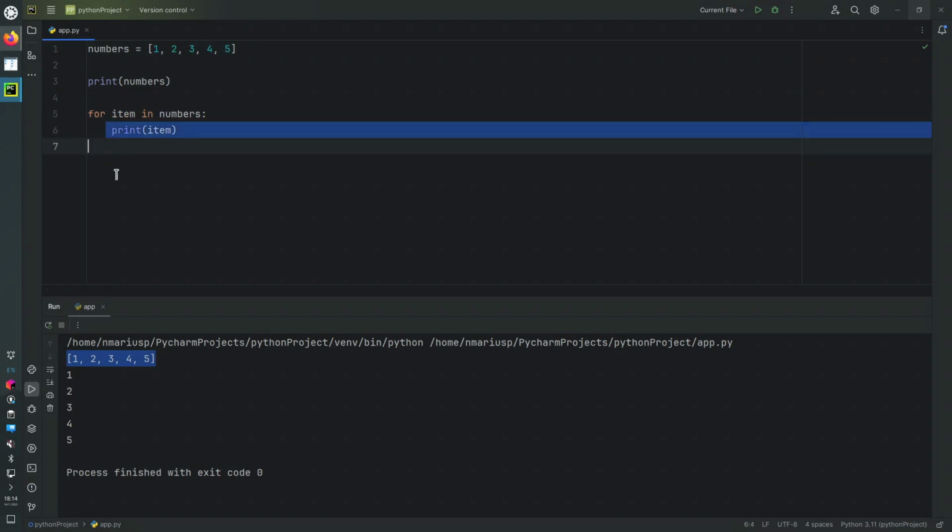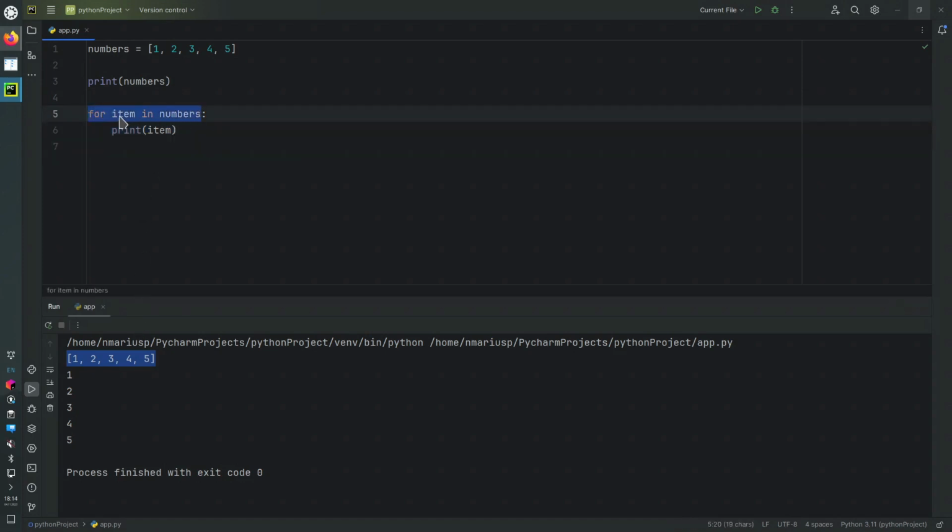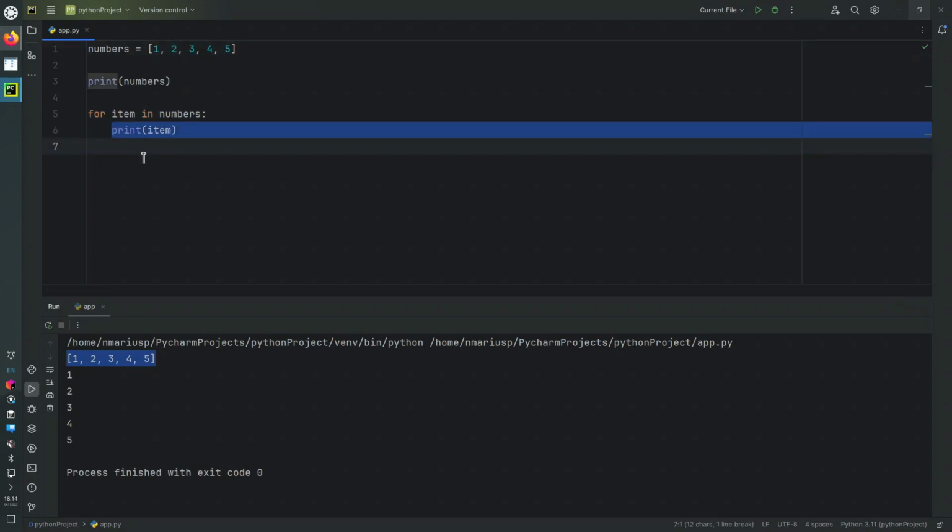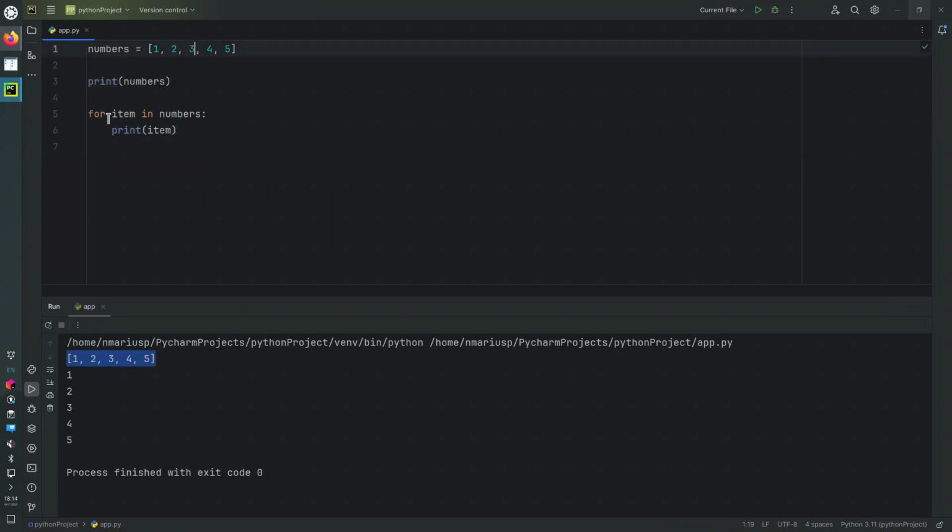Then we execute the entire body of the for, which has one line, prints 2. Then execution returns on line 5. Item was here, now becomes 3. Then we execute the entire body of the loop, just one line, print 3. Back to line 5. Item was here, now item is here, so item is 4. Then it executes the entire body, prints 4, back on line 5. Item was here, now it's here. Executes the body, which prints 5, and then returns on line 5.